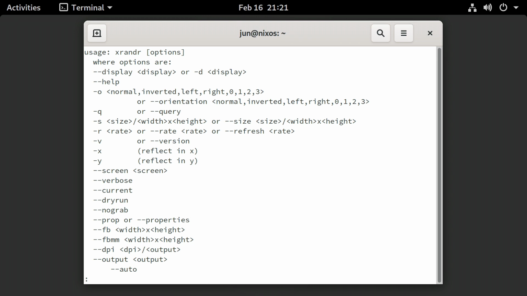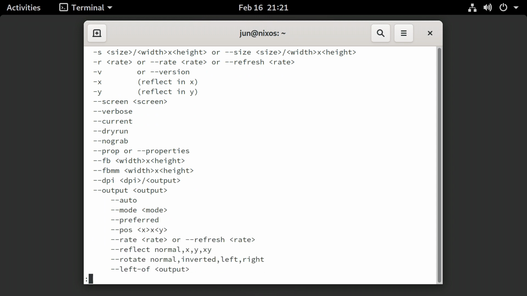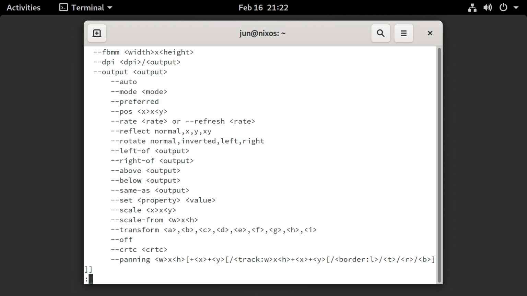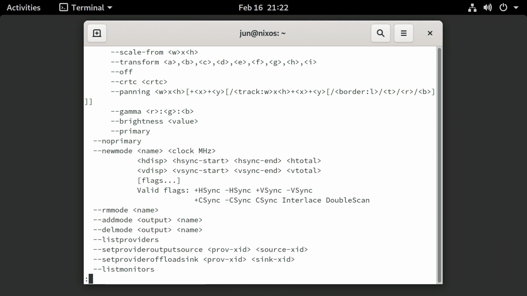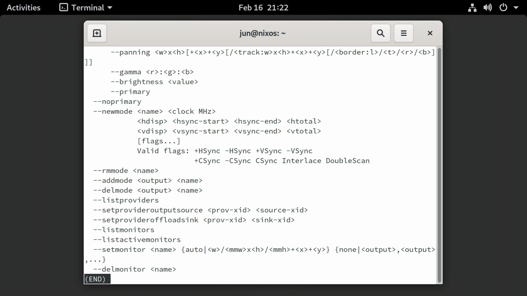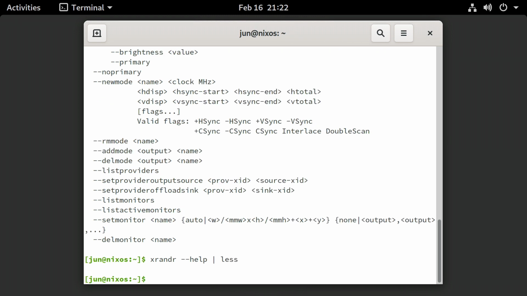So we could select display, orientation, size. Don't know that we can select provider. No primary. Oh, set provider output source and set provider offload sink. That's going to be important. Set monitor name.